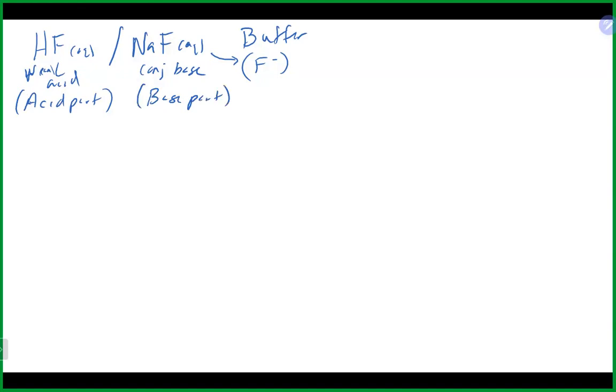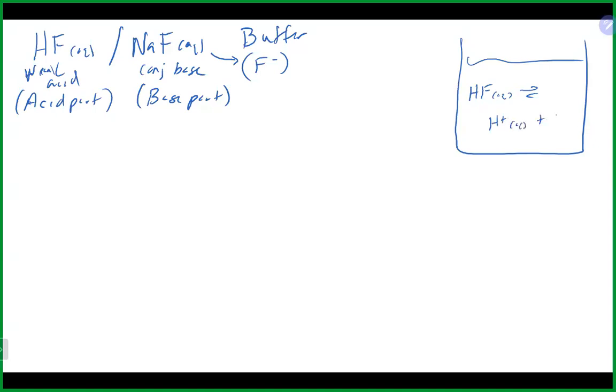So once again, if we had a beaker of this, we would have this equilibrium set up. It probably wouldn't have the arrows, but we'll just pretend here. And we'll do a little bit of this. So once again, that is our base part. That is our acid part. And we again would help ourselves out by probably adding a little bit more sodium fluoride to it, just to make sure we have a pretty good concentration of each of those ions in solution to begin with.